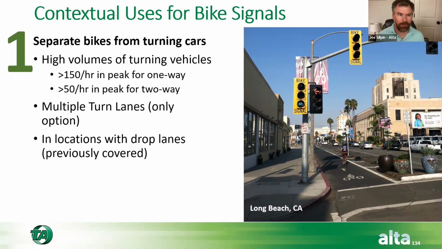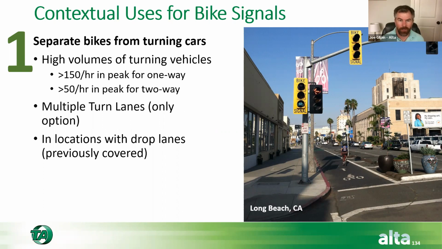Now, the first use is to separate bicyclists from turning vehicles. In some cases, like we mentioned, we might want to keep the bike lane to the right of the right turn only lane because there's a high amount of traffic and we want to keep it separate and comfortable, so we use a bike signal for that. There might be left turn conflicts that we're trying to separate out from interacting with bicyclists. Some interesting possibilities open up, which I'll talk about later in terms of signal timing. But these can be a huge safety and comfort improvement from before.